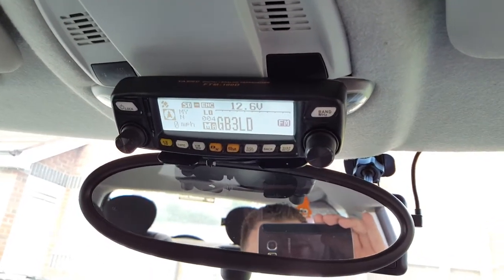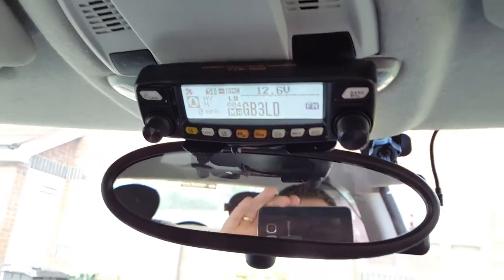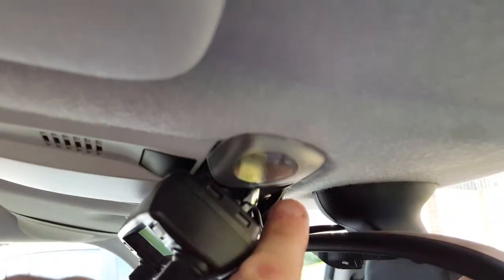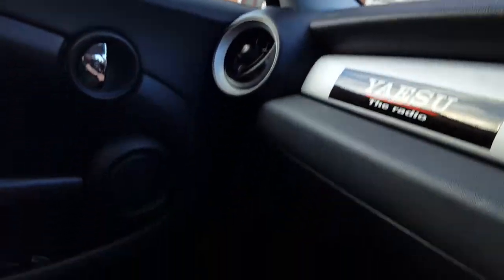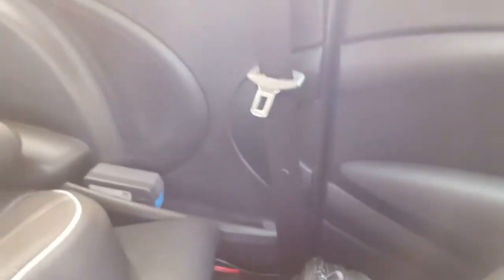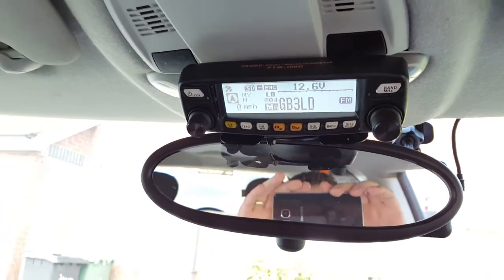It's very sensitive and gets out great. It looks amazing — it comes on this little stand, and I've just cable-tied it up in the car. The separation cable goes around the top, down the A-pillar and down to the back seat. If I push that forward you can see the power cable going into the boot, the separation cable, and I've got the mic cable on the other side. It's all routed nicely through the car.